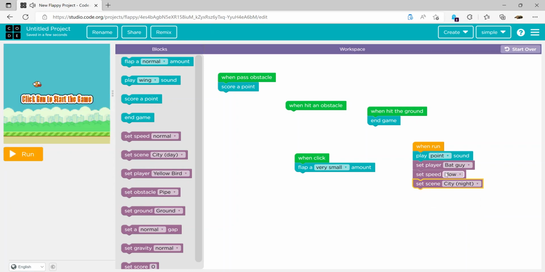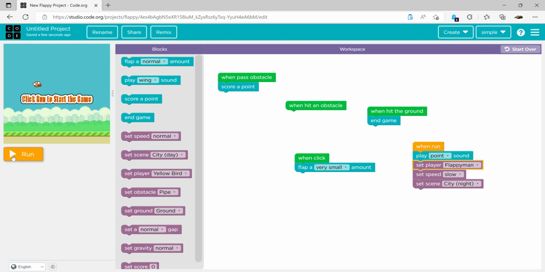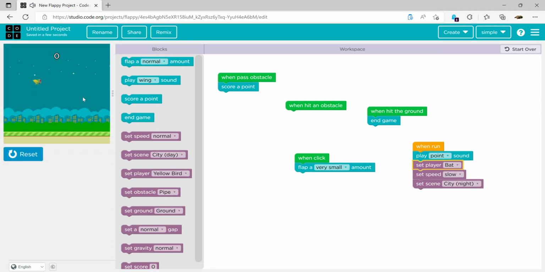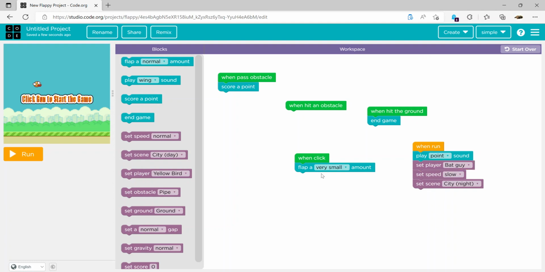That looks like Batman, to be honest with you. So we can change it to, what's a Flappy Man? It's literally Superman, but I don't want to get sued. So I'll just do that. It doesn't even look like that. Okay. We'll stick with the bad guy or Batman.